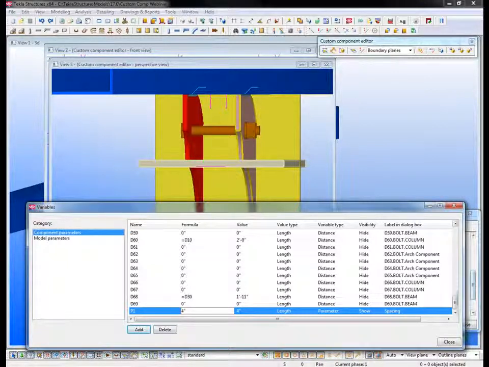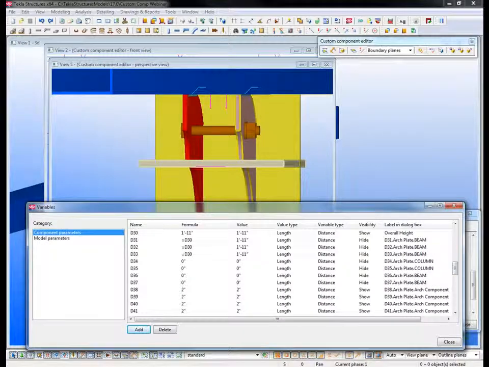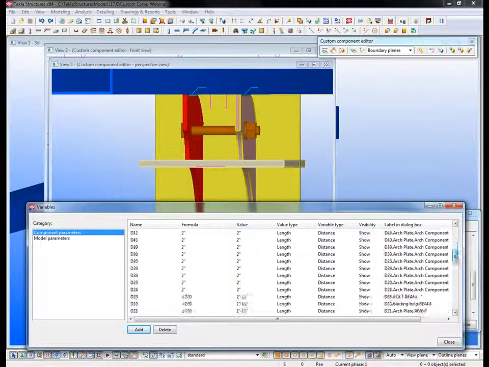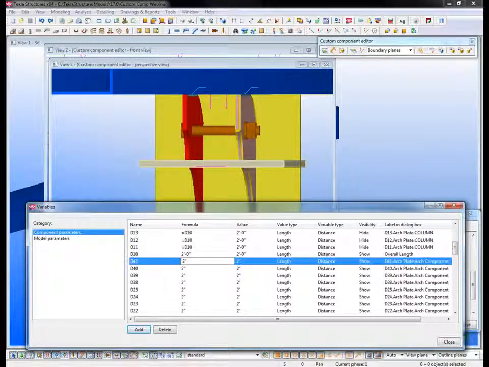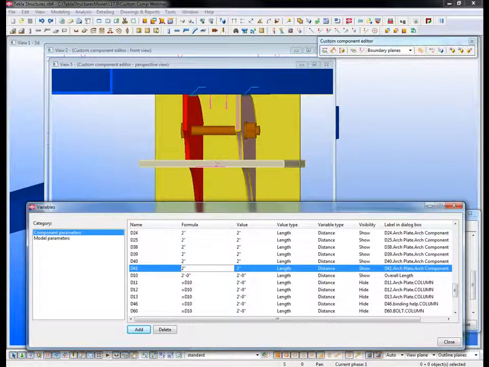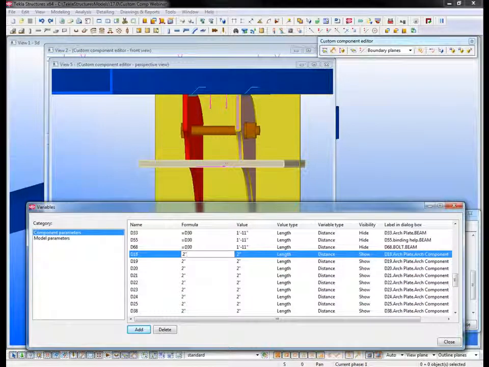So what we can do, back up here, let me sort this again by value and find all my 2's. So for the D, let me do this so they're back in numerical order. So for D18, the first one that we're going to do is I'm going to set this to be equals to P1, and I'm going to multiply it by 0.5. So what this is going to do is it's going to take half of that variable and divide it in 2, so that all of these are going to adjust accordingly.